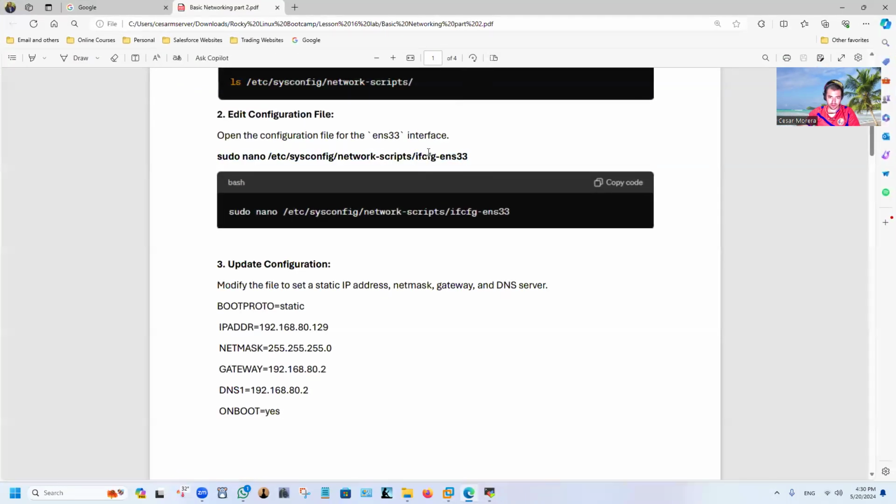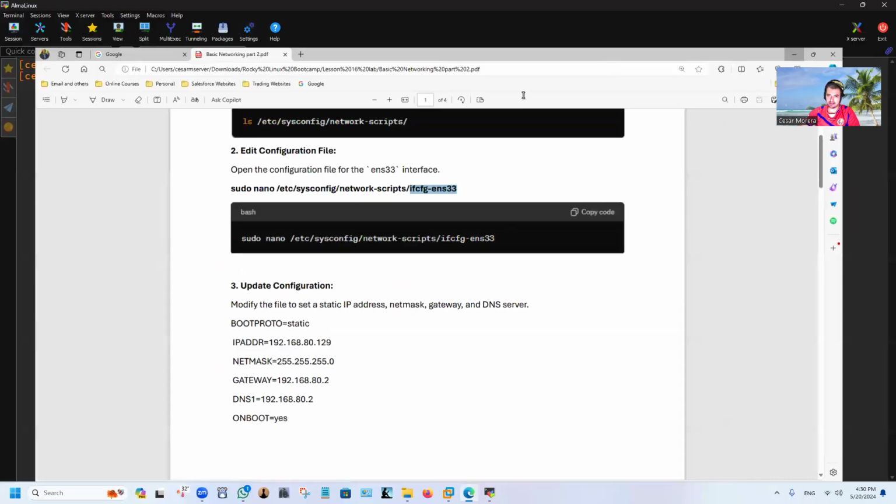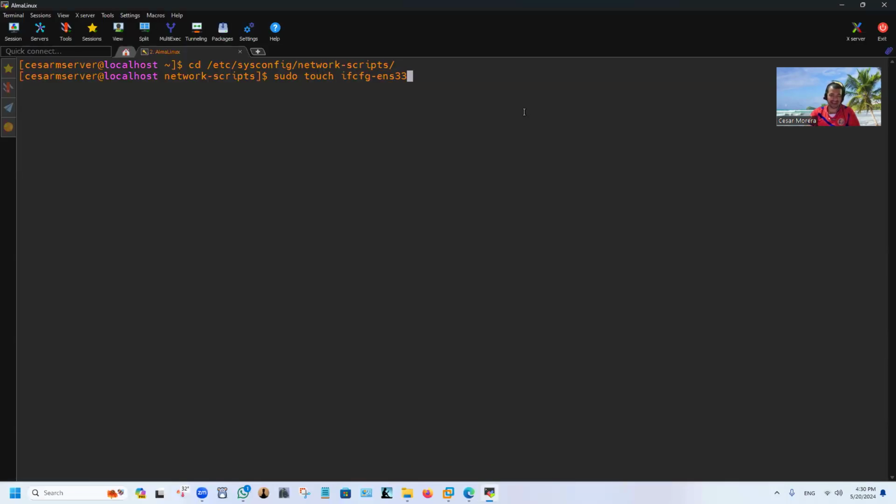It was called ifcfg-ens33, something like this, right? So I created the file, but let me see. It's only one file. We don't have any information on it.